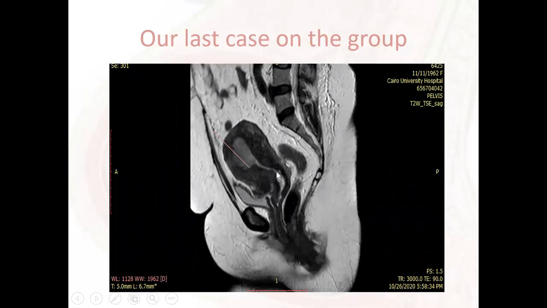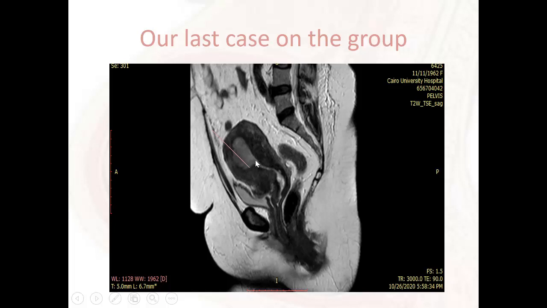this is the endometrial cavity distended with a soft tissue lesion. How do we know that it's not just thickened endometrium? First, if it is thickened endometrium, like hyperplasia or polyp, it will retain the normal hyperintense signal of the endometrium. But in this case, there is altered signal of the endometrium. Instead of being bright, it becomes low signal intensity or of isointense signal intensity. This is the first finding.